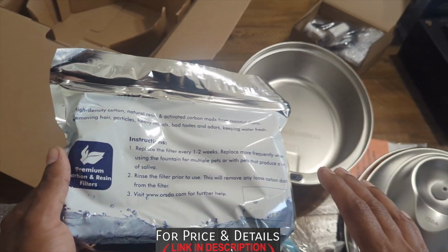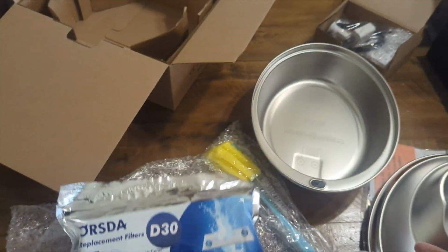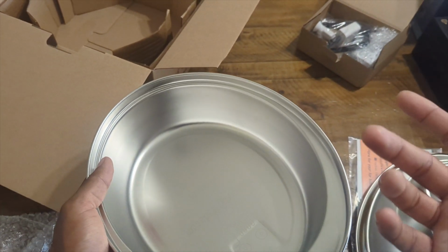This product has good reviews on Amazon. And I gotta tell you something, I'm impressed with this already. I love stainless steel. I have 2 cats, 2 dogs.